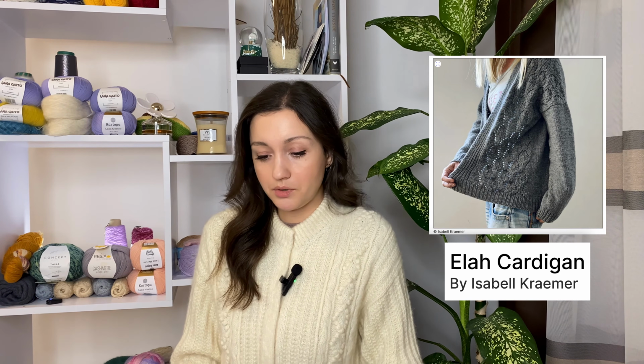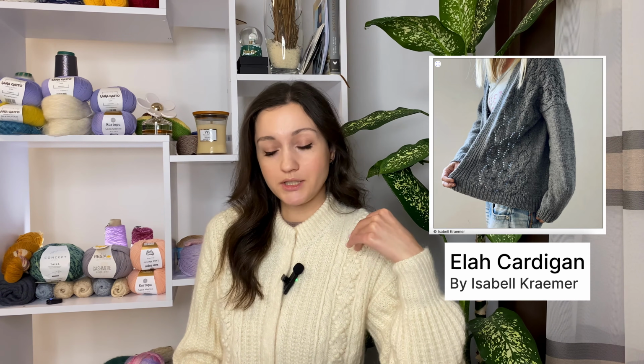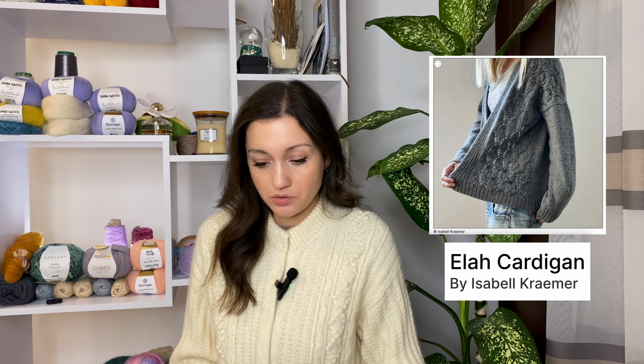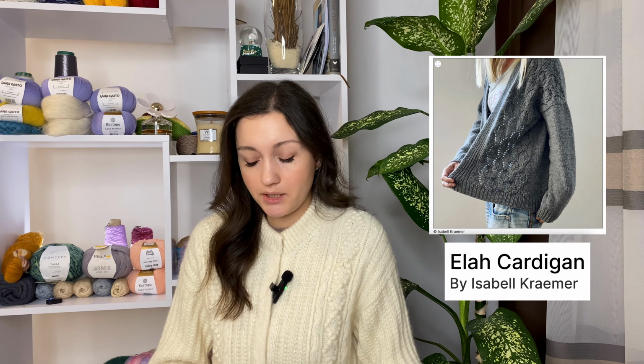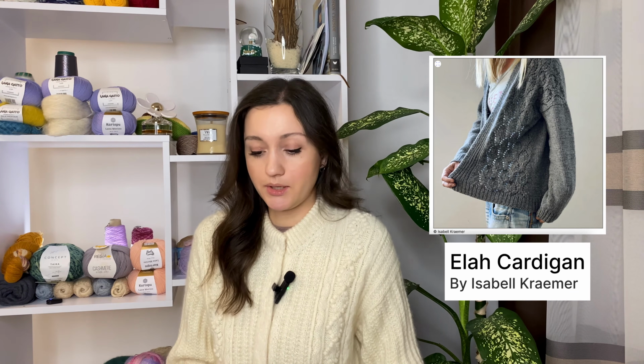The cardigan is made seamlessly by top-down construction. So you make these front parts with a lace pattern, and then go back to the back part and continue working it in stockinette. Also, I can see that there are some short rows added to the back for better shaping, and ribbing on the hem and on the sleeves. This one can be considered quite an easy one to make, because these front blankets are also knitted together with the front parts of this cardigan.